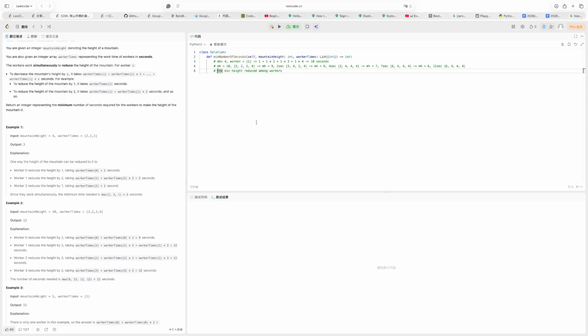And also when they have the same, then choose the one that uses minimum seconds.